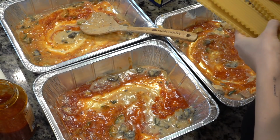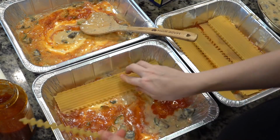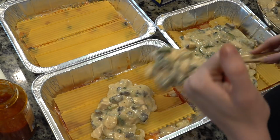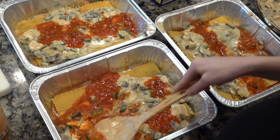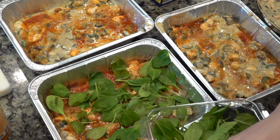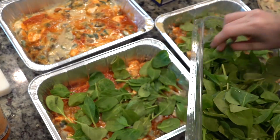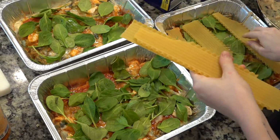Then I built my layers in these foil baking trays that I had picked up from Costco a while ago. I layered everything down, and this is how I made it pink. I put down the creamy chicken veggie sauce and then added some jarred tomato sauce. Then I also decided to throw on some organic spinach. Then I put down another layer of lasagna noodles.